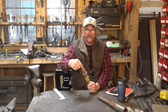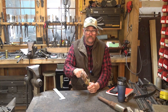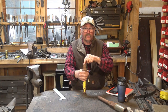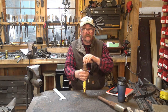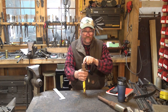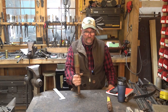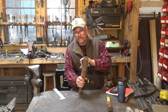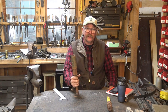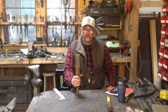This piece has a nice depression in it, which means if you cut off the end to make your hardy shank and use this as the collar to set on the anvil, you'd have a tool with a little depression — very easy to refine with a ball tool into a rivet header or small ball swedge. I'm not sure what these are — it looks like it might be stainless, although there's a lot of rust inside, so it may also be galvanized, in which case I don't want to put this part in the forge. Since I'm not sure, we're just going to chop it off on the chop saw.